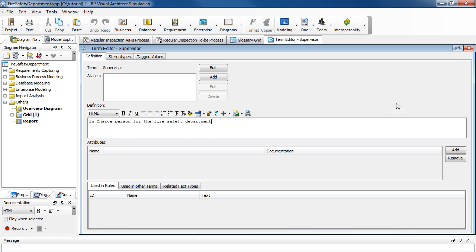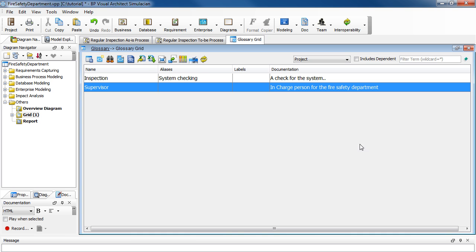Okay, and then you can close it, and you can repeat the same steps to add more terms one by one like this.